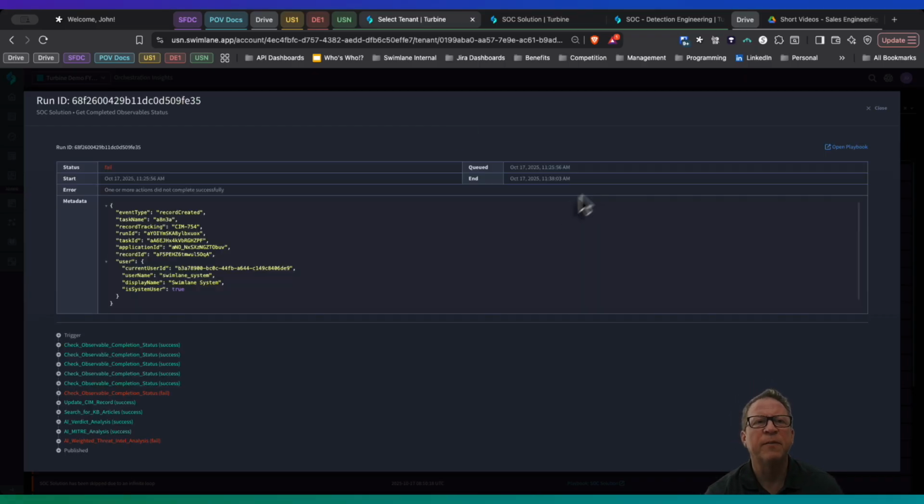This is going to provide me not only with the metadata that is available on that particular playbook run, but also all of the inputs and outputs, as well as a detailed accounting for each step within the playbook. In this case, I can see that this is the check observable component, and it looks like it is trying to enrich an IOC. Here, as indicated by the green steps, we can see that it was successful several times.